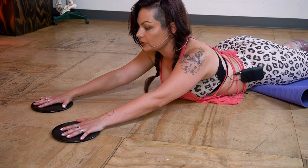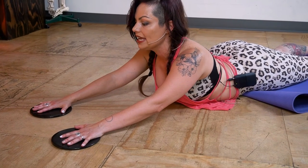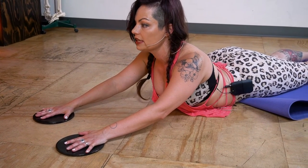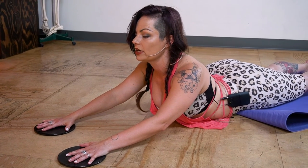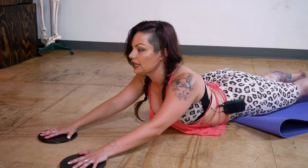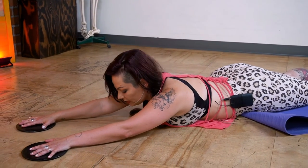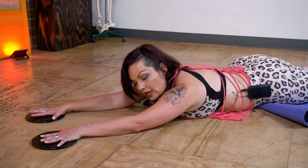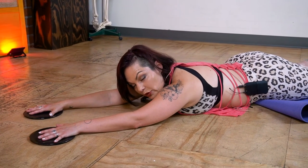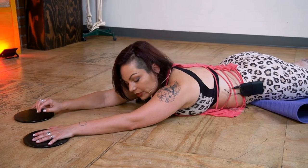From here, we can start to come up just a little bit higher, but I'm keeping my bottom rib on the floor, and that's going to really emphasize that upper back bend. I'm trying to get my upper back to be like a candy cane with the rest of my body pretty straight and only the upper back bending. Let's go ahead and slide back down and repeat. So by breaking this into segments, we're hoping to feel each section of the upper back bending separately, right?